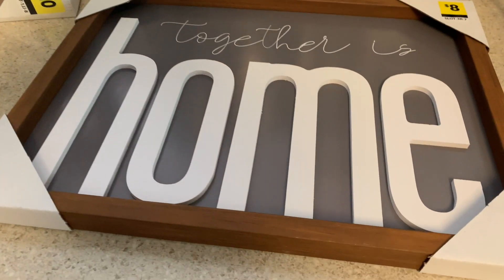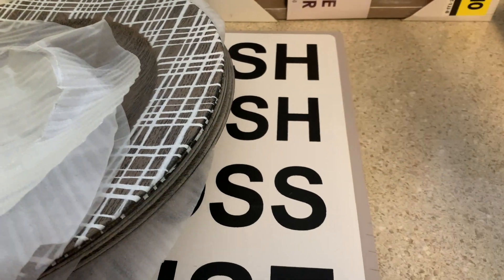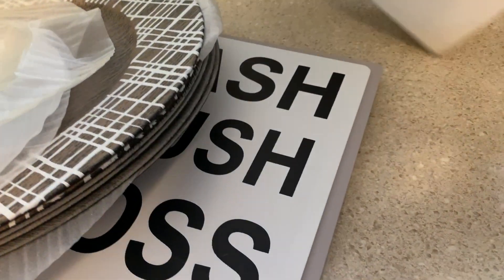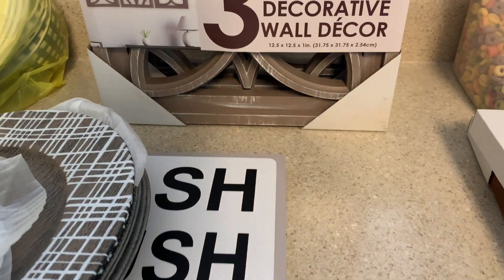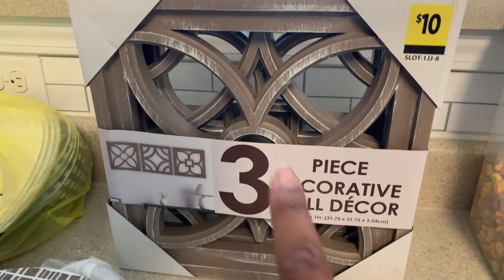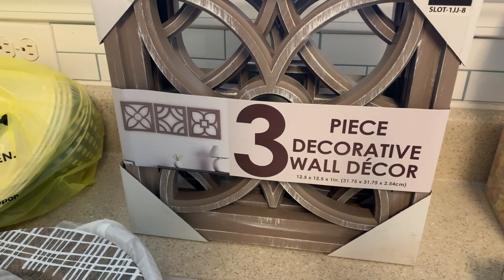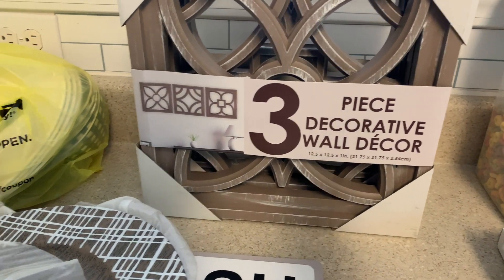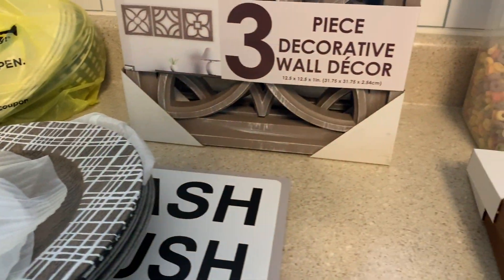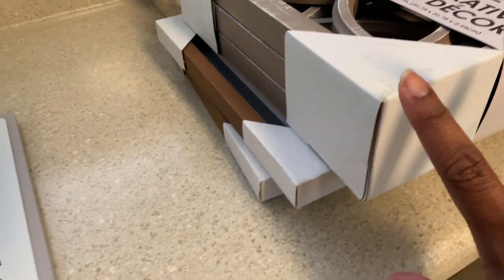You buy one and get the other one half off — together they say 'Home' and 'Why Hello.' I haven't forgot to show you all my room — I'll probably do that with the fall decor, I just have to tidy it up. This one here was cute, it has some other finishes as well but I like this one. I did see it at the first Dollar General. I paid ten dollars for this and about three or two dollars for the other picture.